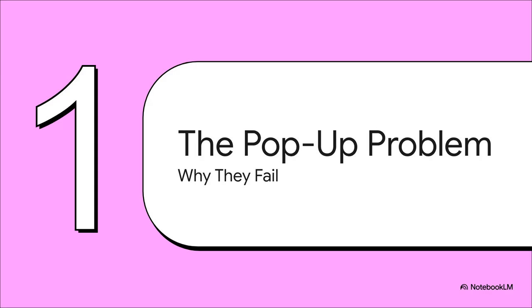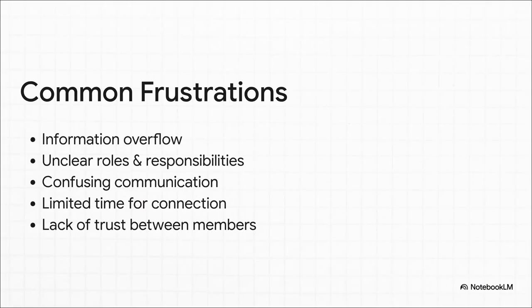Okay, so this isn't just you being disorganized. This is a real documented thing. Let's call it the pop-up community problem. And it really just boils down to a few core, super frustrating issues. See, these aren't just little pet peeves. They're the real reasons these temporary groups fall apart. You get information overload, so nobody sees the important stuff. No one knows who's supposed to do what, so things get missed. But the biggest killer? You've got such a short amount of time, it's almost impossible to build the trust you need for people to actually work together.